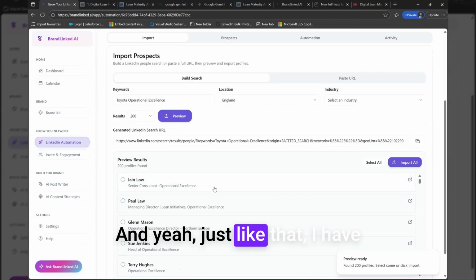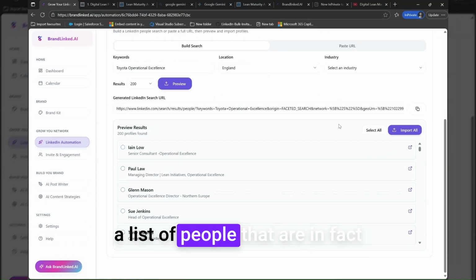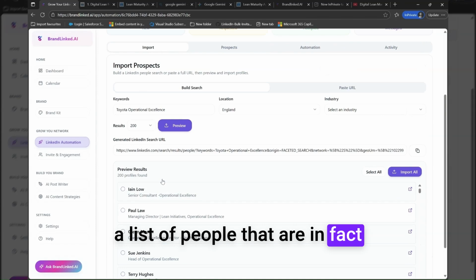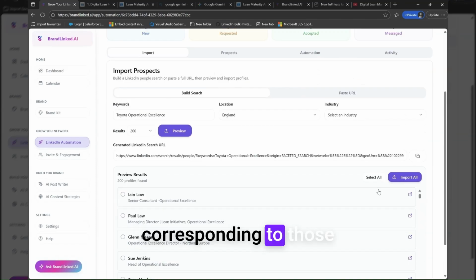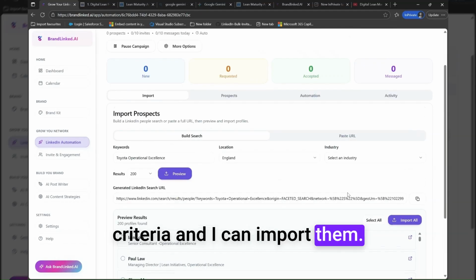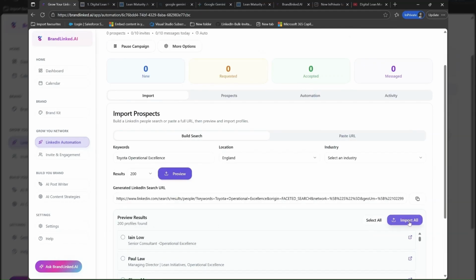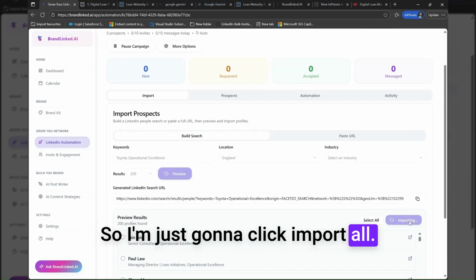And just like that, I have a list of people corresponding to those criteria, and I can import them. So I'm just going to click import all.